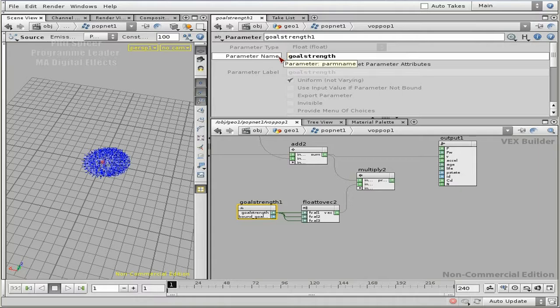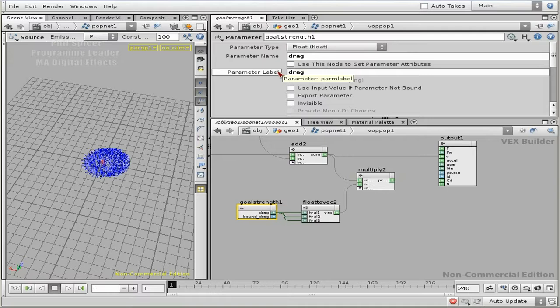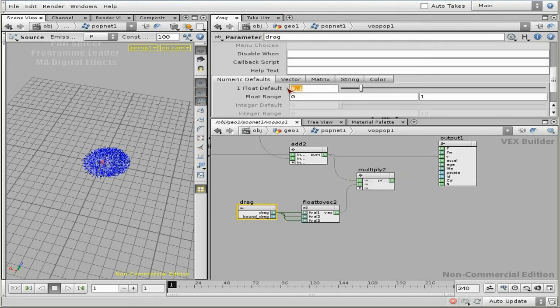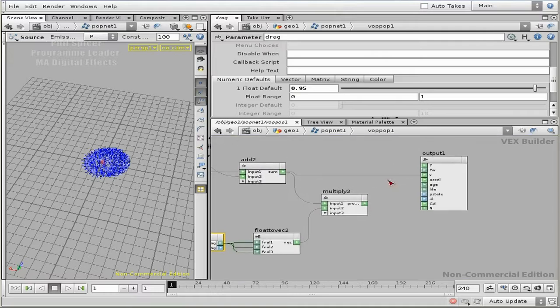So we can call this drag. I'm going to give this a default value of something like 0.95, so that over every frame there is 5% lost, and it maintains 95% of its velocity. And let's plug that in there.